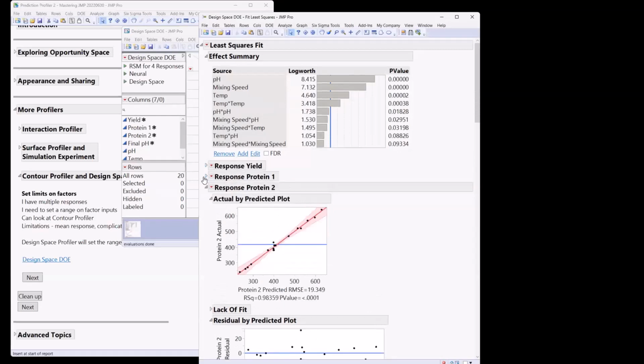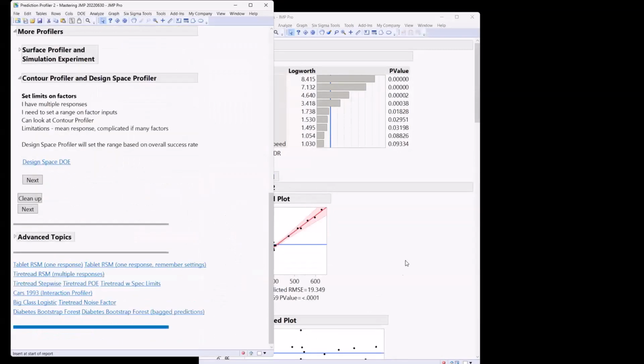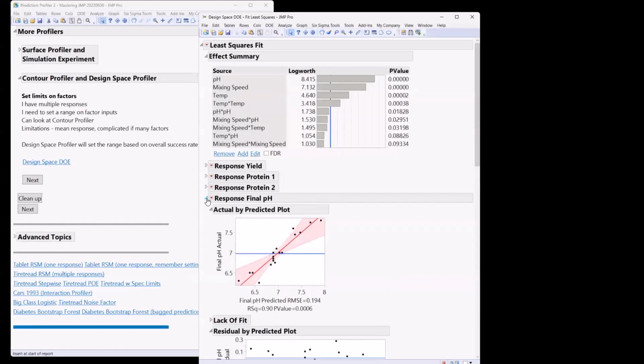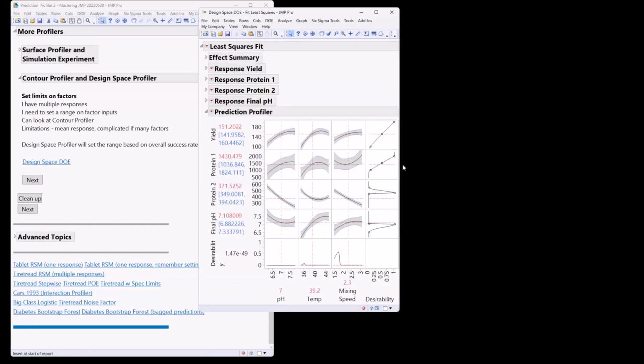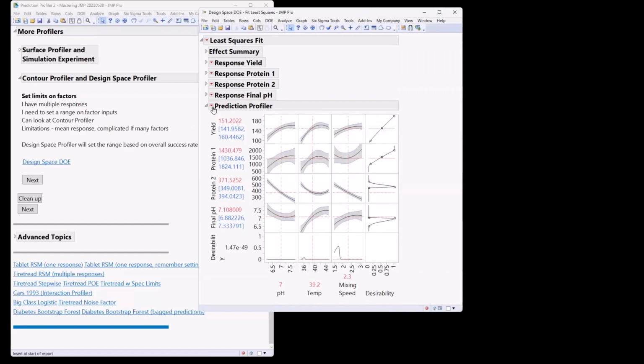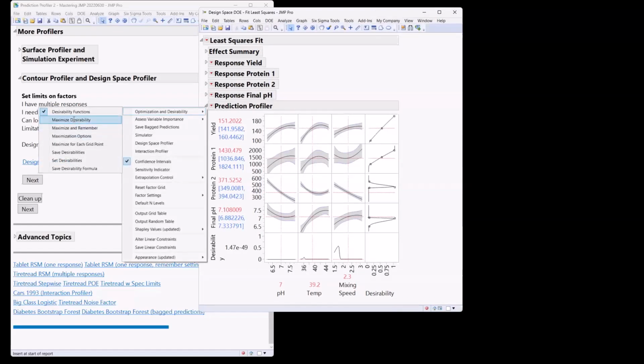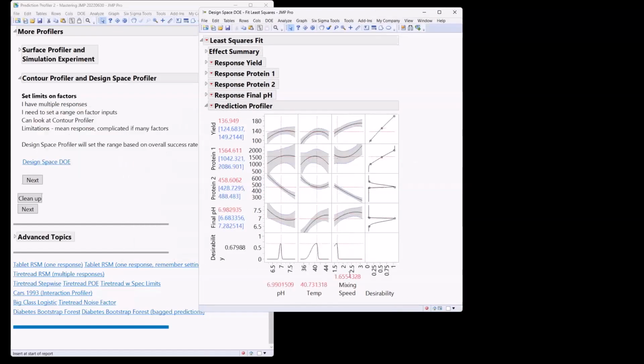All right, so here I have this example where I have multiple quality attributes I'm looking at. I'm looking at the overall yield, the concentration of a couple different proteins, and the final pH of the product. And I've built this model, and I can come in here and maximize desirabilities to find the combination of set points that meet my target for each of these quality attributes.